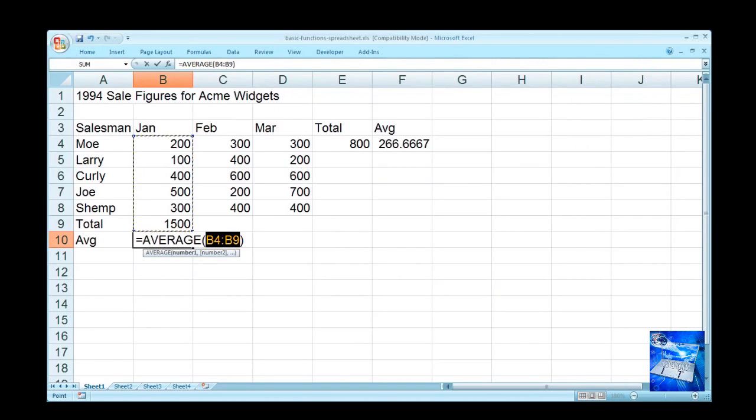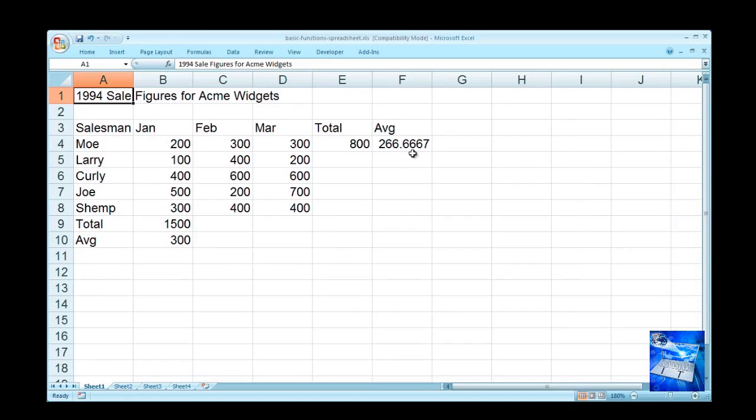I'm going to click average, and you're going to see that it highlighted the range B4 to B9 for me. Now earlier, because the data that I was totaling was directly above the function I was entering, the range was entered correctly. But here, I don't want B4 to B9. I don't want to include the total again in the average. I want B4 to B8. So leaving that highlighted, I'm just going to highlight the range of cells that I want, and you'll see it replaces it. Then hit enter, and we have the average now for that month.